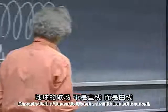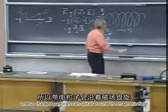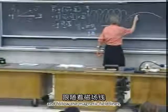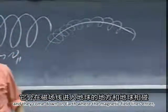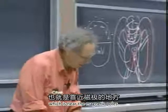The magnetic field of the Earth is not a straight line, but it's curved. And so charged particles can spiral around the magnetic field and follow the magnetic field lines, and they come down on Earth where the magnetic field lines enter, which is near the magnetic poles.